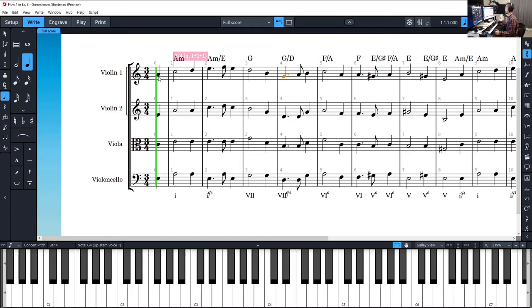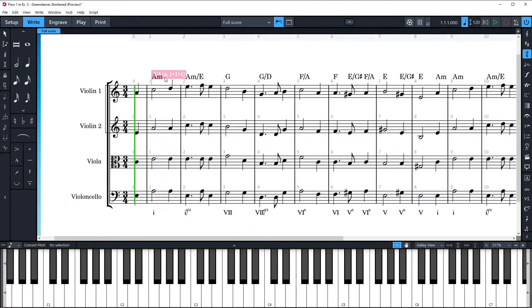Just for the sake of time, I wanted to at least go through a cadence with you to get you started and to understand how this works with your harmony, your music theory, your Roman numeral analysis even. So we'll go about all of that in today's lesson. Just as a basic run through, you have chord symbols on the top telling you the chord progression. I have a Roman numeral analysis below.